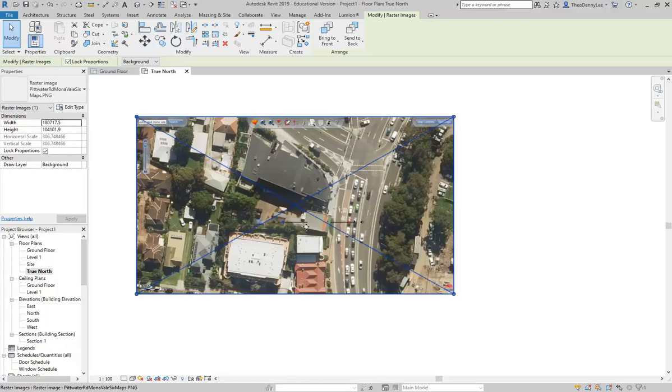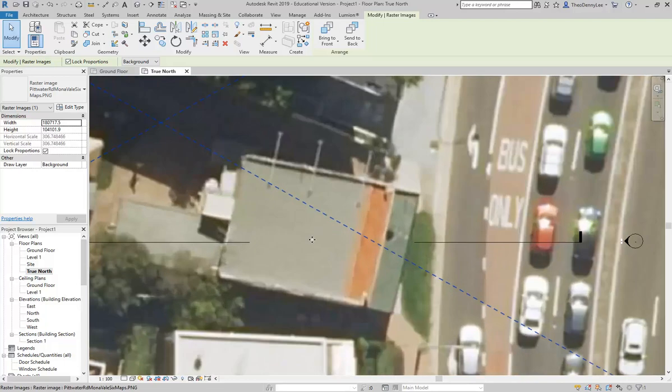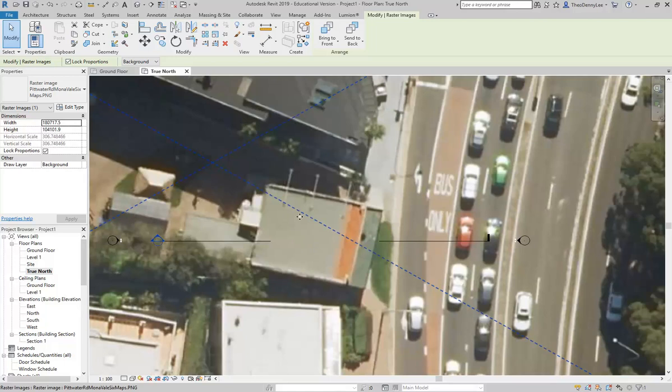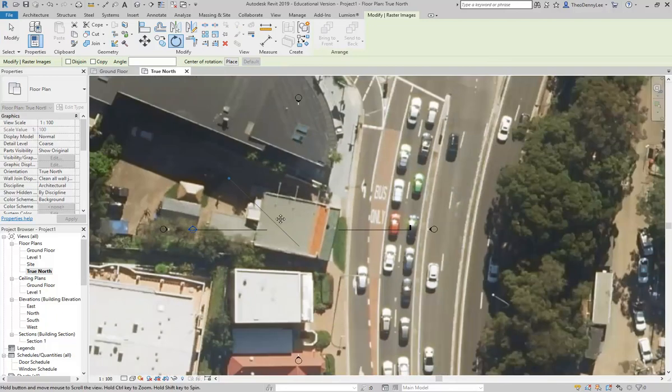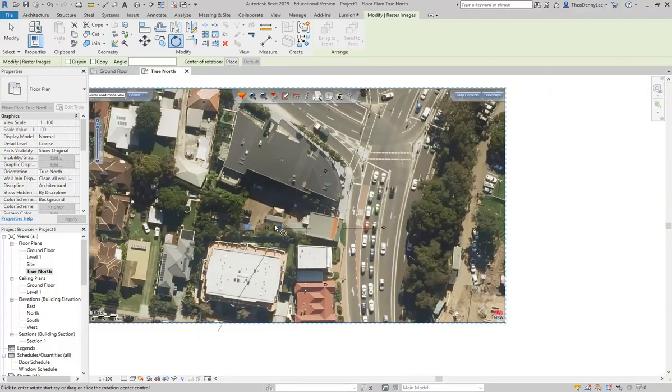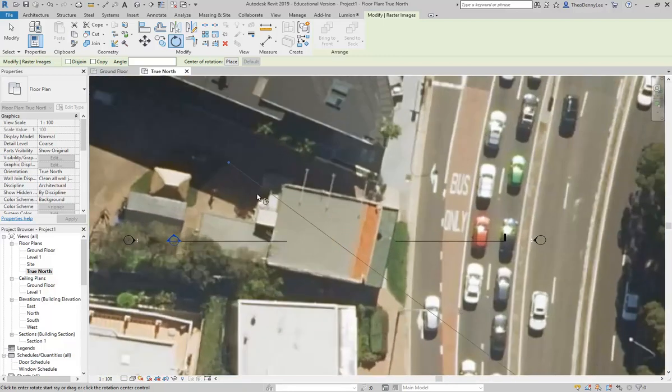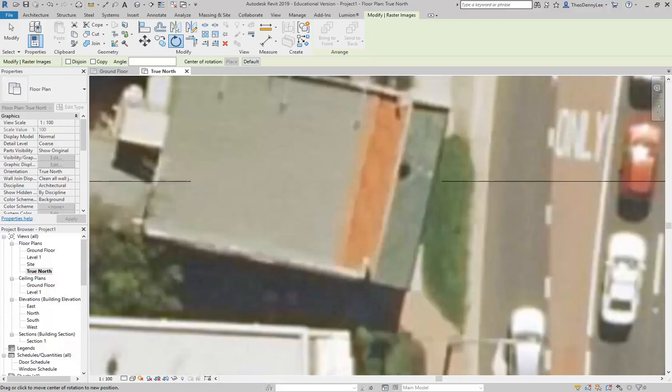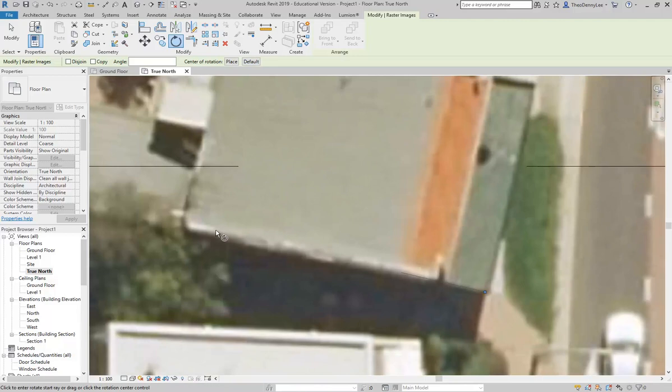Right, so then we've got to rotate the image to orient with the way you want your plan to be as well. So again, with the image still selected, I'm going to click Rotate. I'll just select the whole thing. So then when you click Rotate, you're going to see that this base point comes up. So that blue dot in the middle, that's your base point. And I'm going to drag that now onto the corner of the building, and then move the line that's coming out from that base point so that it's in line with that side of the building there.